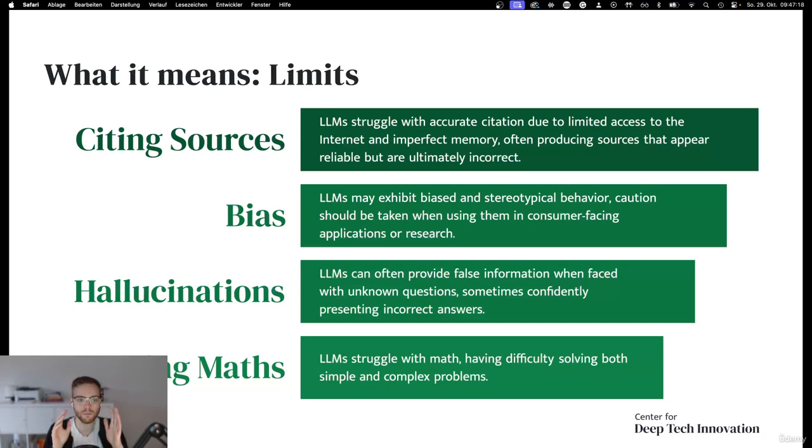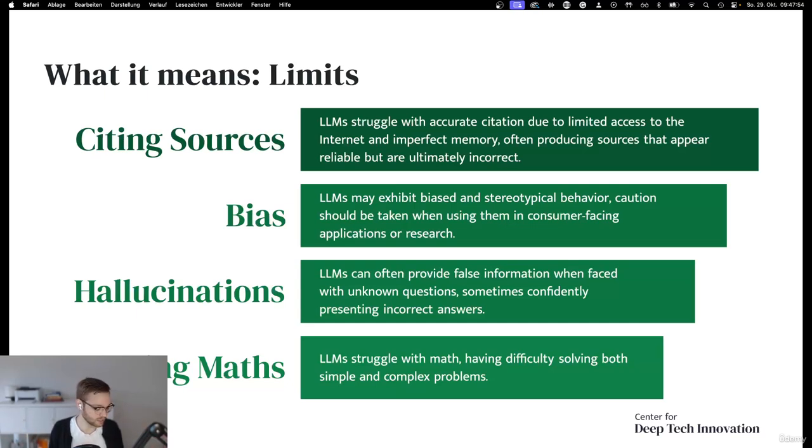the models are bad at a lot of things, but mostly at 4 things. First off, citing sources. Because of the way that this text is generated, it's not a web search, right? It's not that there's one single source. It's basically all of these 500 or 600 billion different tokens that came in, and the statistics and maths behind that produce the sentence you get out when you write a prompt to a large language model. So there's not one source, but a lot of different sources.